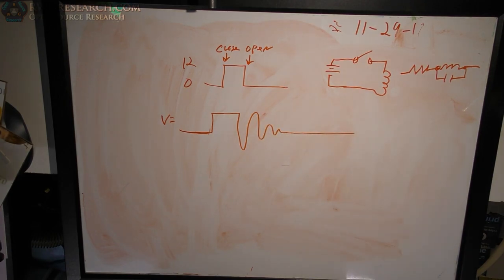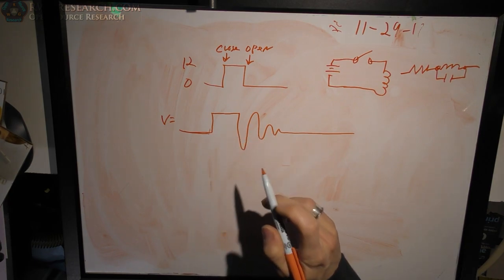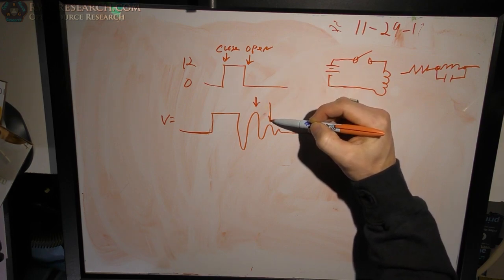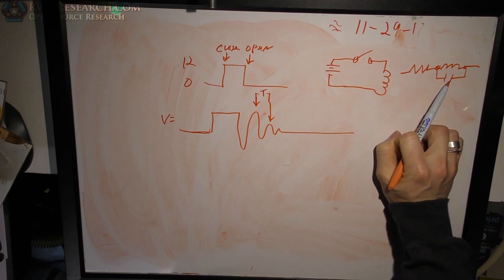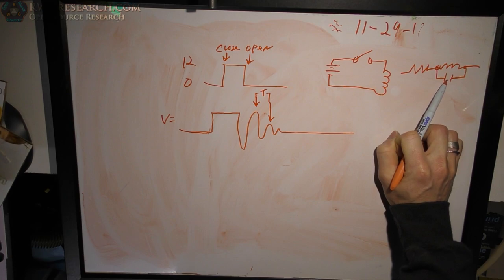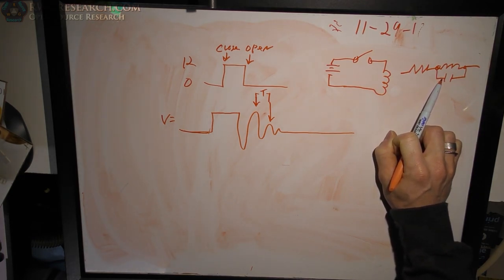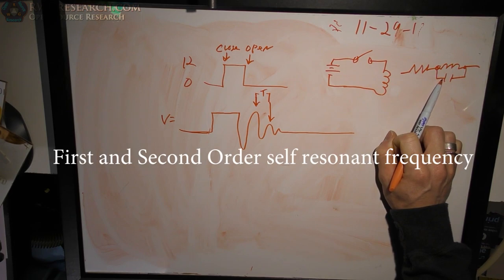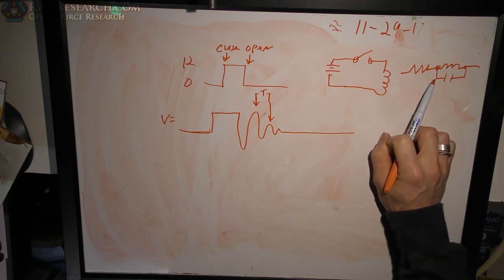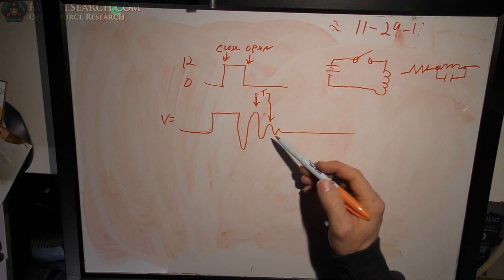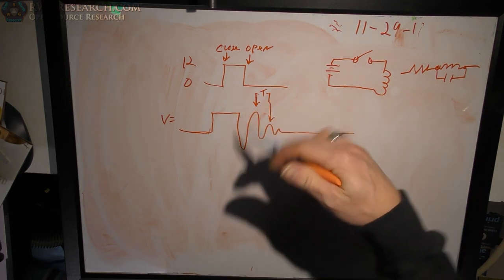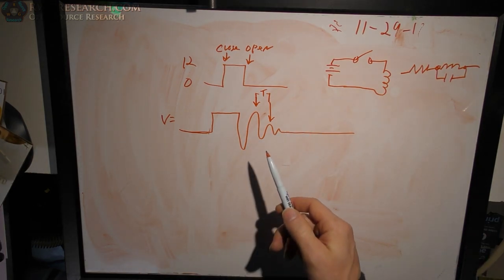Now, it dips below zero, but if you were to take a measurement from here to here, if you were to measure that time, you could calculate what the internal capacitance of this circuit is. Now, in an inductor like this, the first thing you see, from my understanding, is parallel resonance. There's also series resonance, and it happens later, from my understanding. Now, don't quote me on that 100%. Like I said, you can look it up. I'll link that stuff in the description. But the point is that what happens right here happens fast. I drew this pretty big, but it happens real fast. On a small component, it jumps so fast you really can't even see it unless you zoom way, way in.